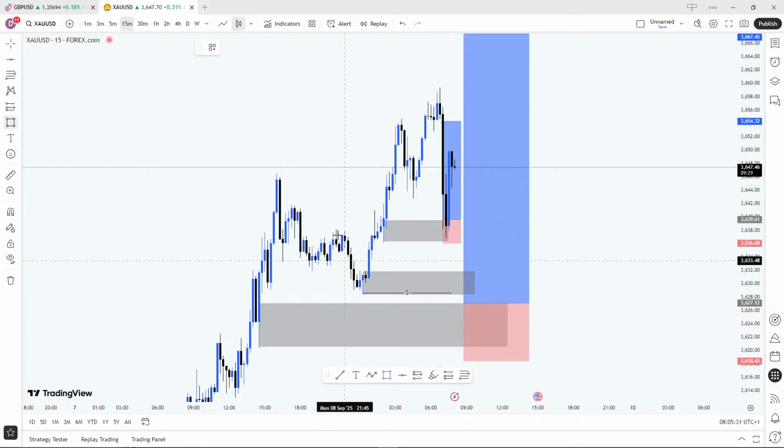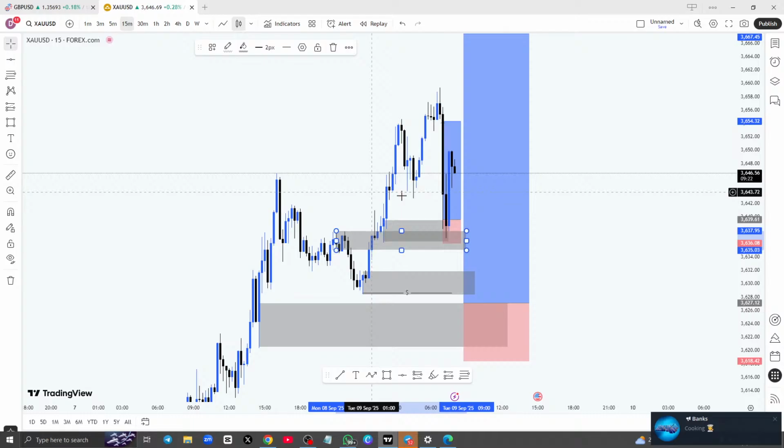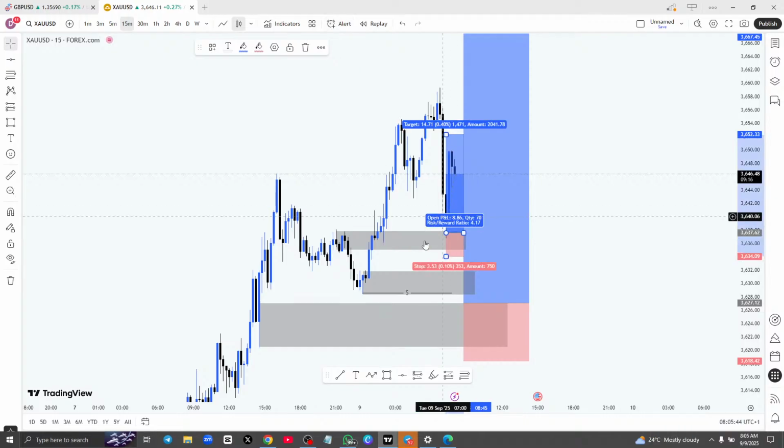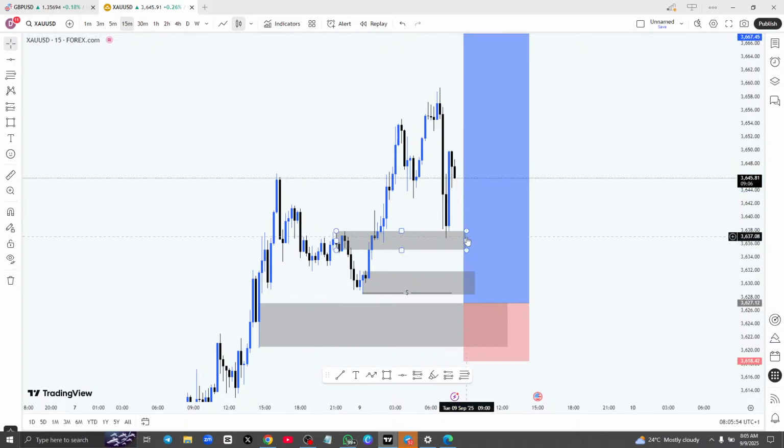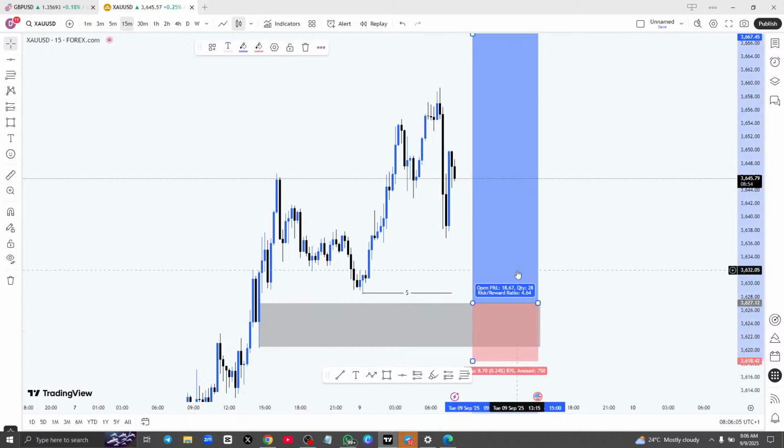So we have this high, an order block, and that's where the price got to. An order block, which is now acting like a breaker block. So this is the first POI where the price is currently reacting from. But I don't trust this very POI. Why? Because this liquidity is pretty much far off, and the sell is pretty much aggressive. So my POI to take this trade, to take a buy on gold, is going to be from this very order block. And this order block now is a 5 minutes time frame order block.